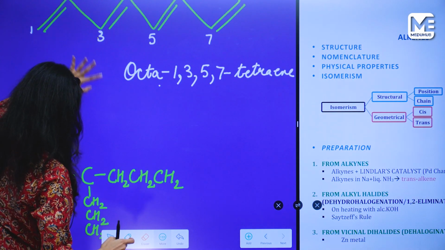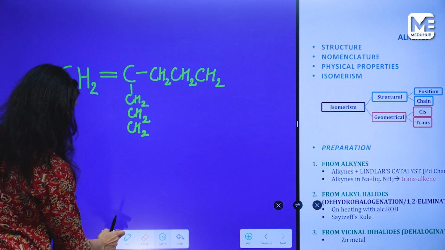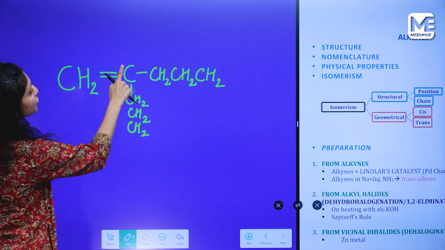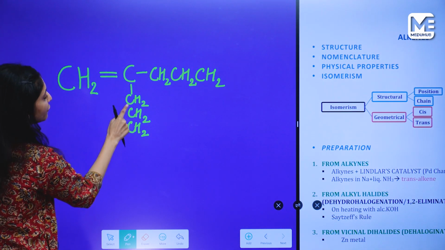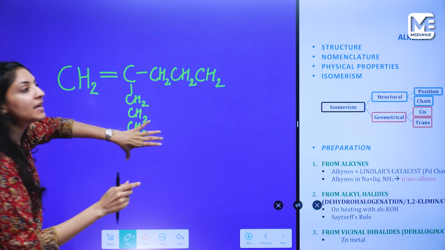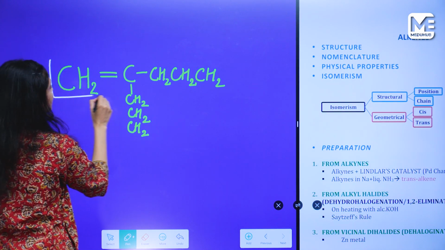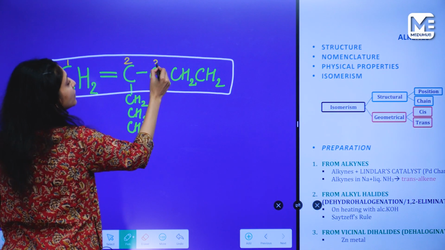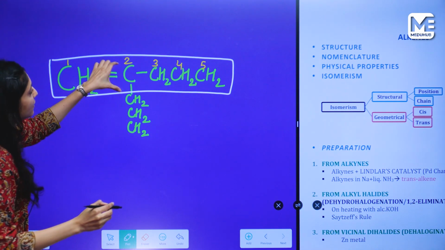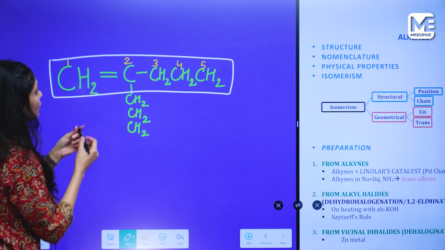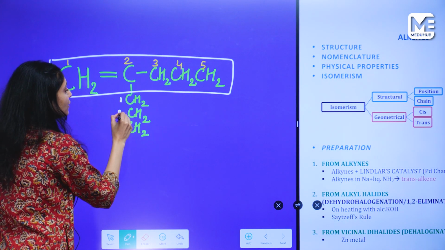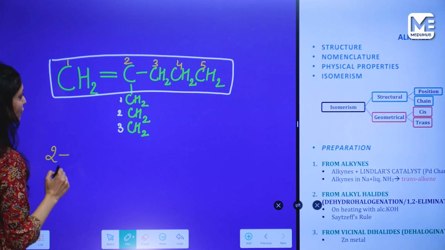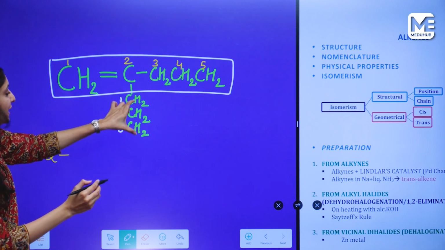Let's do one more to understand this concept better. Here we have one double bond. If we start numbering the carbons 1, 2, 3, 4, 5, 1, 2, 3, 4, 5, both ways it's a 5 carbon chain, so we can pick either of them. So let's say this is our main carbon chain. We'll number them 1, 2, 3, 4, 5. At carbon number 2 there is a branching. For the branch also you need to do numbering, so it's 1, 2 and 3. So we'll start naming this. At the second carbon there is a branch of 1 propyl group.